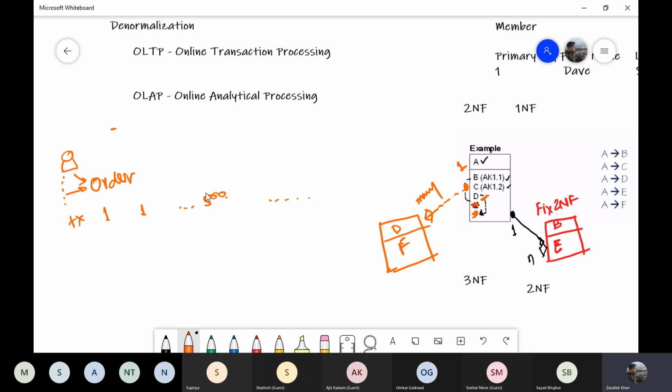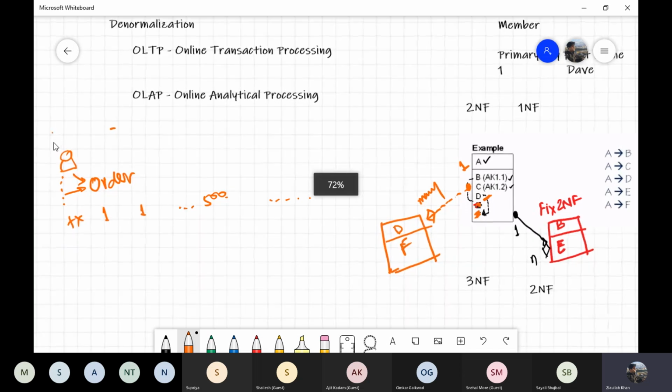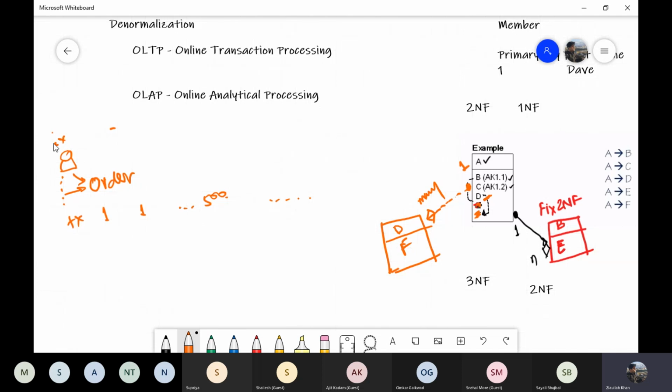Such transactions are happening inside Amazon.com at a massive rate. There are also entries happening from the vendor side. Vendors are constantly adding and removing products in the system. So this is priced at 500, and there are say 100 items available in stock.